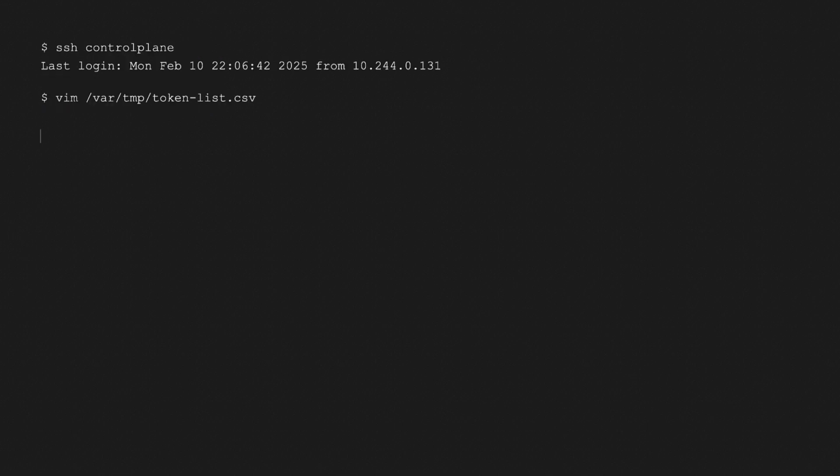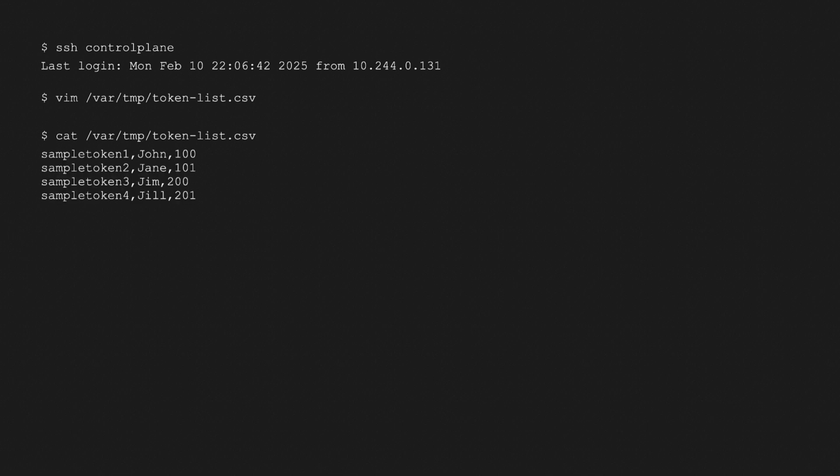Once the file is created, let's print out the file so we can confirm the values still exist in the CSV file. Having validated it, the next step is to go to the kube-apiserver manifest file and update the token list file path. You'll know that the manifest files for all the core components reside at /etc/kubernetes/manifests, and the kube-apiserver is at the kube-apiserver.yaml file.